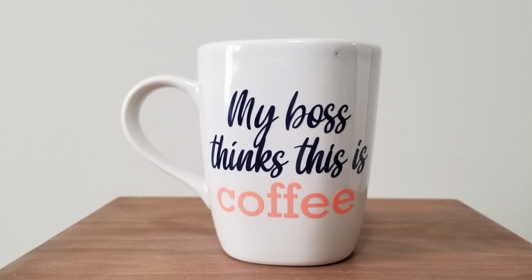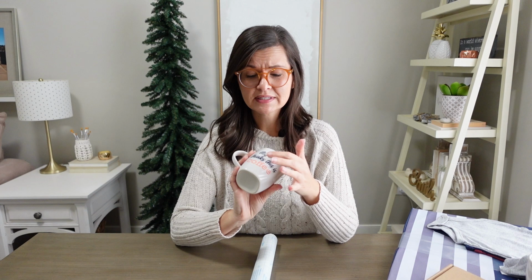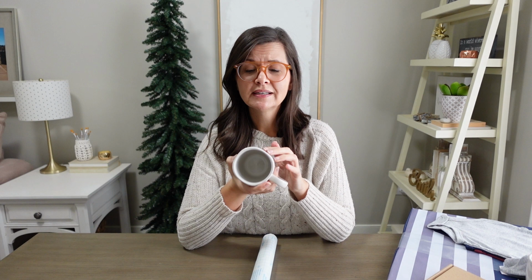Even though this is funny and cute, it's not dishwasher safe, so make sure you tell that to the person you give it to. As for the contact paper from Dollar Tree, I like how easily it comes off, but because it comes off so easily, the vinyl didn't want to stick in the first place. I really had to fight to get it on. Maybe if it wasn't such fine words, I'm gonna give it another try, but it was a little bit of a struggle. I'm giving it a 6 out of 10 right now.